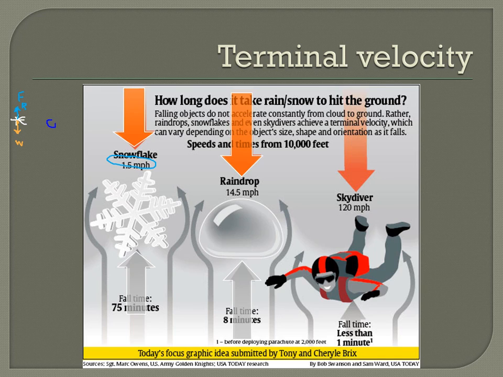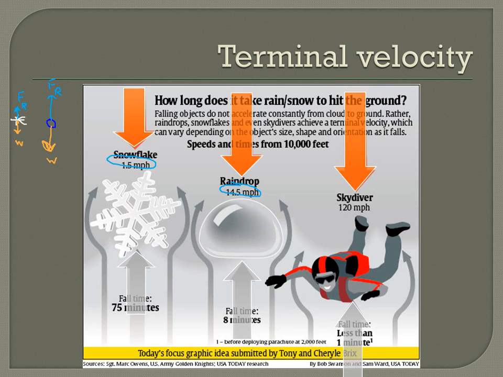Now, raindrop, on the other hand, a little drop of water here, is a little more massive and therefore weighs a little bit more. And therefore, because it's got a greater weight, it's going to have to fall faster or be much bigger in surface area. But in this case, it falls faster in order to hit enough air molecules so that the force of the air molecules hitting the raindrop equals the weight of the raindrop. But eventually it will. It'll fall fast enough that the air resistance will equal the weight, and that will also be terminal velocity. So the terminal velocity for a raindrop is around 14.5 miles per hour.